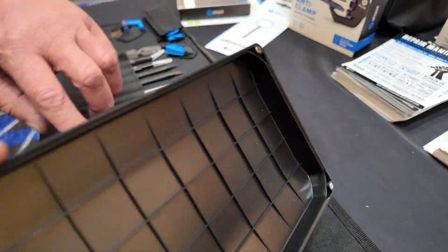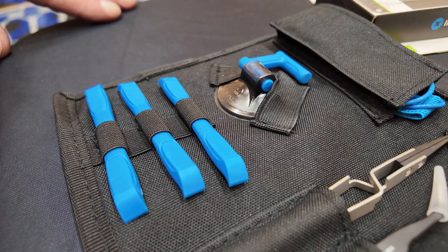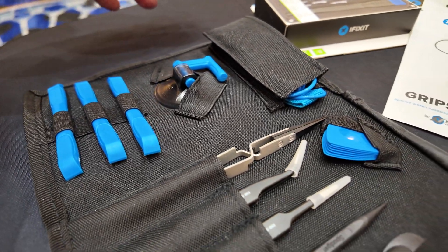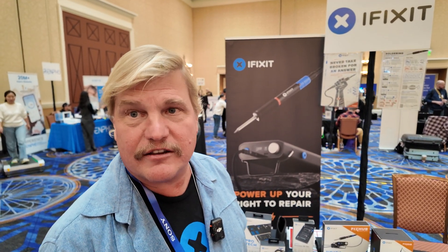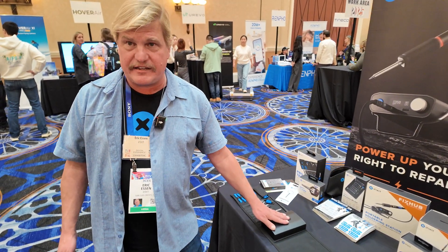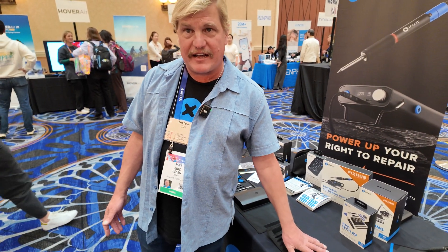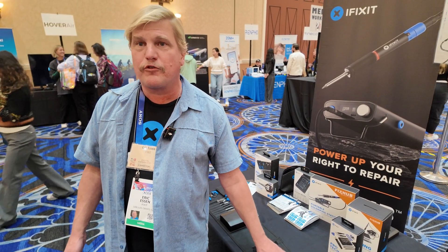So this is our most comprehensive kit. I've always tracked all of our customer feedback and we surveyed our customers and got tens of thousands of responses on what they loved about the kit, what tools they never used, what features they would like to see. And we used that to create our new product we're launching today, ProTech Go. This kit is $74.95. The new product is $49.95. It does 99% of everything this kit does.